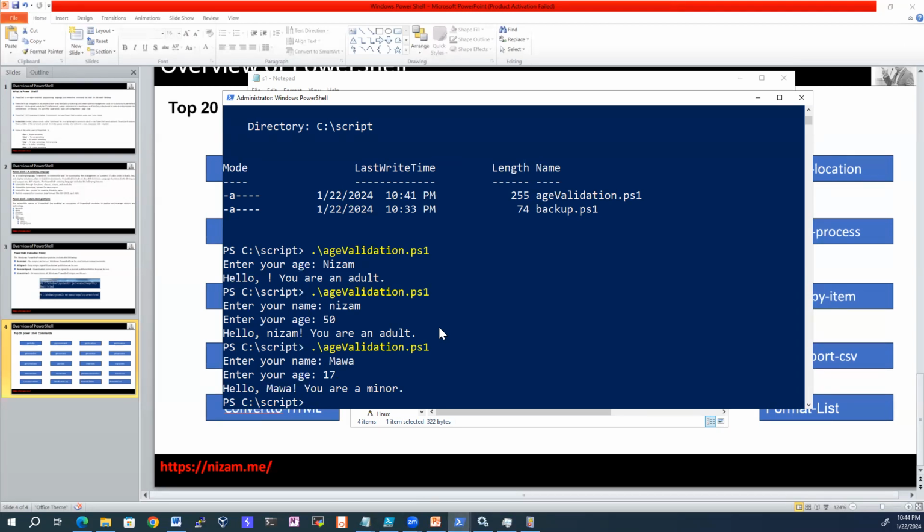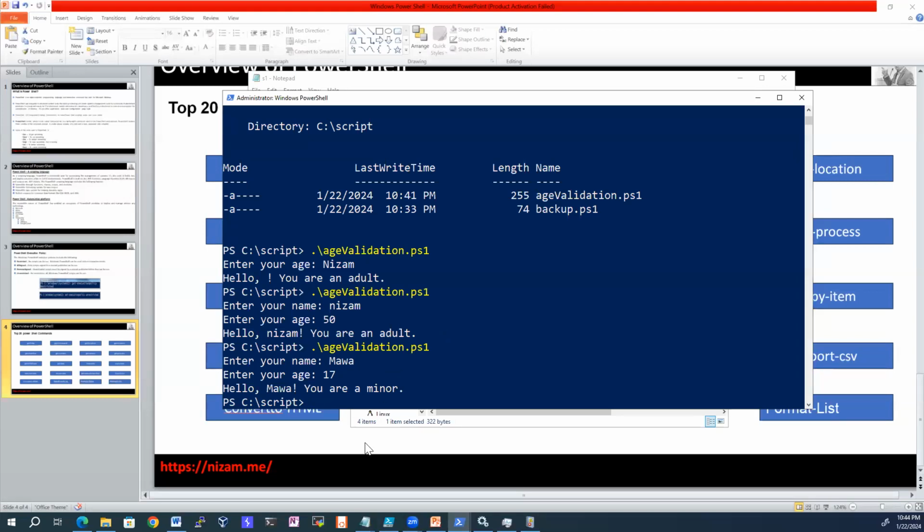It is exactly the same programming capability that we use in Java, C++, C#, and all others. That's why PowerShell is an object-oriented programming language. It can run almost every program here as well. So this is a very basic script that I showed you, but in the real world, definitely it will be much more complex. Okay, so this is one example.